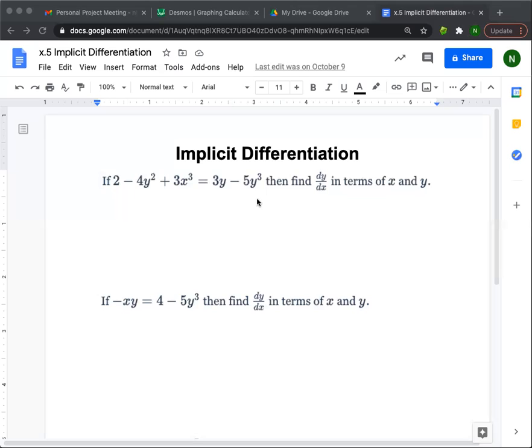So instead, we use something called implicit differentiation, which means we're going to take the derivative of each term at that very moment. So when I look at this one, I have the derivative of 2, it just goes away. As far as negative 4y squared, we're going to follow the same pattern as if it were an x. So we would have negative 8y. But at the end, since we took the derivative of y with respect to x, we have to write dy/dx here at the end. Now that might look weird, but I'm going to leave it there like that.